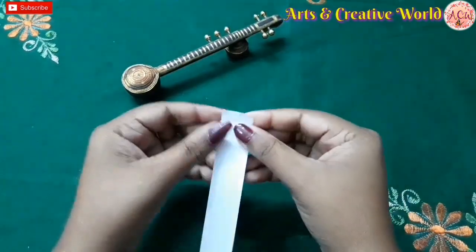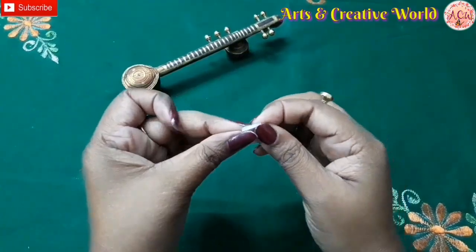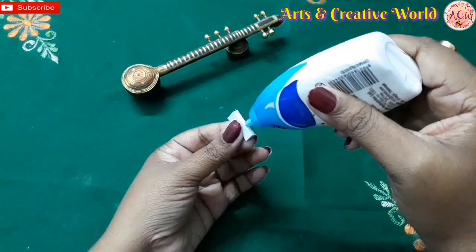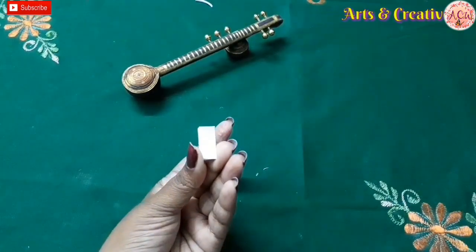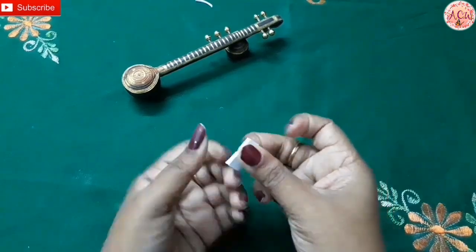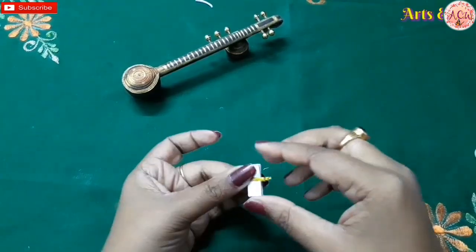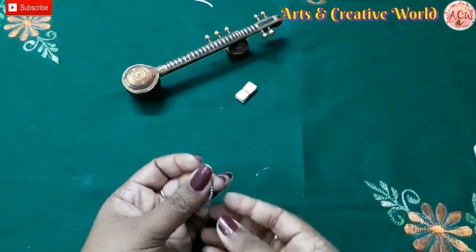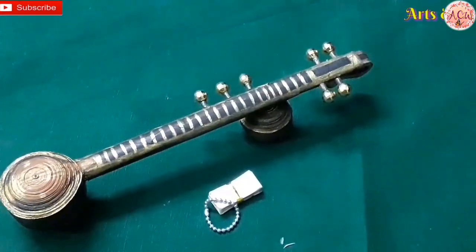For the book, I am taking a 2 cm width of strip and folding it like this. Then cut it like this. Now our book is ready. Now I am making a rosary using silver color ball chain. All of the accessories are ready.